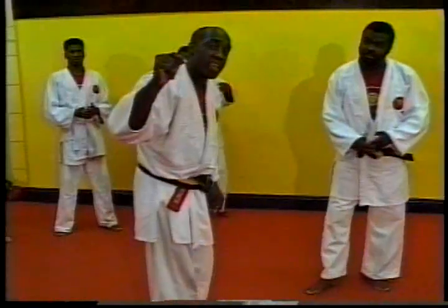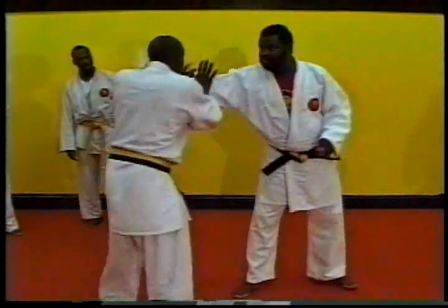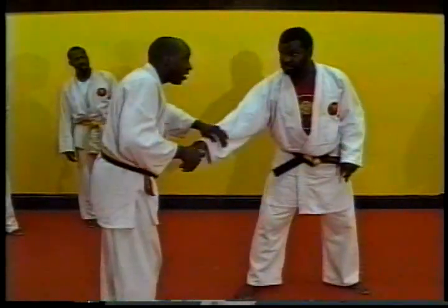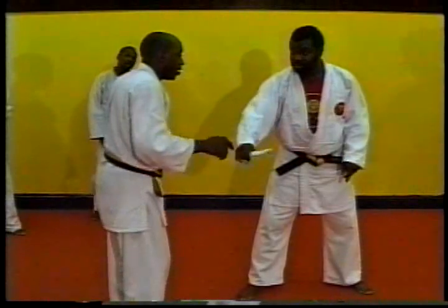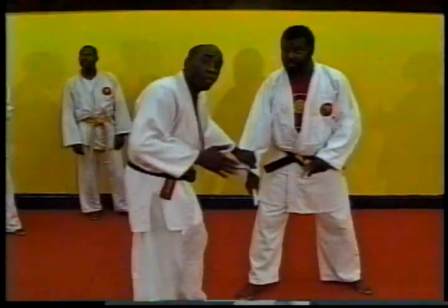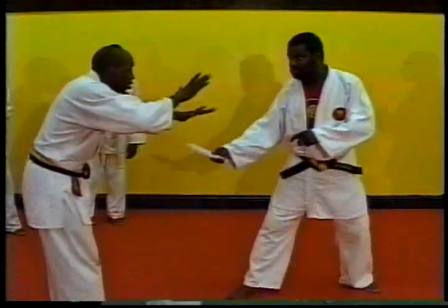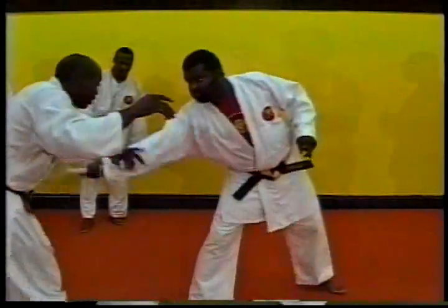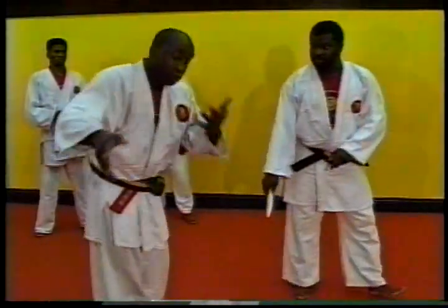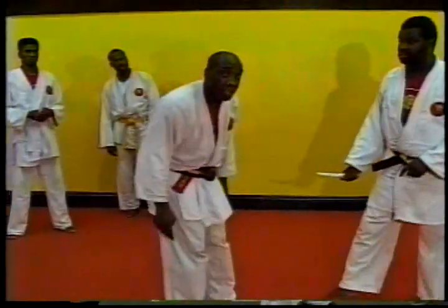Watch it drop your percentages. Watch. A lot of you are doing this. Look at my body. See the body's right there? So although you touched it, it still cut you. You understand? Pull your center back. Keep your hands out. And now when you do this, it goes past your center. That's the second thing. Third thing.